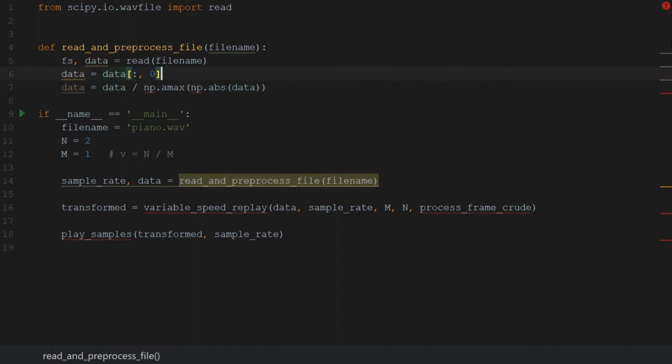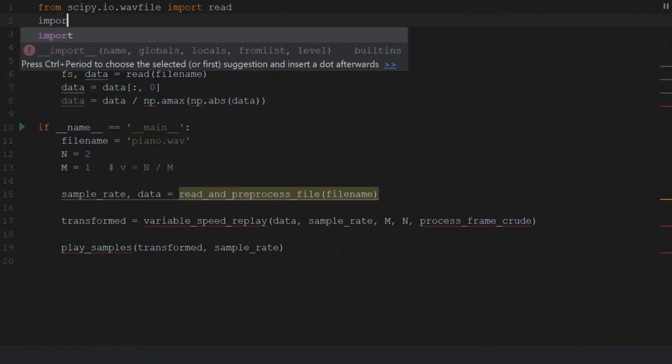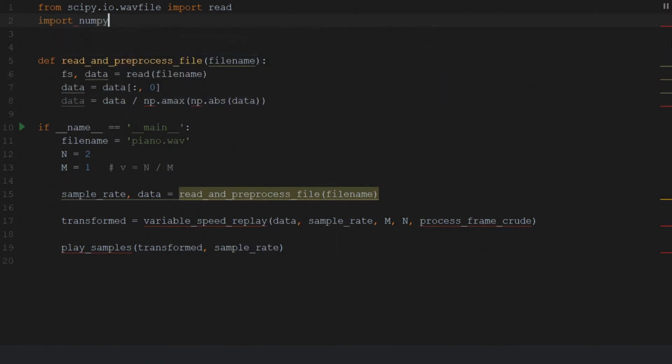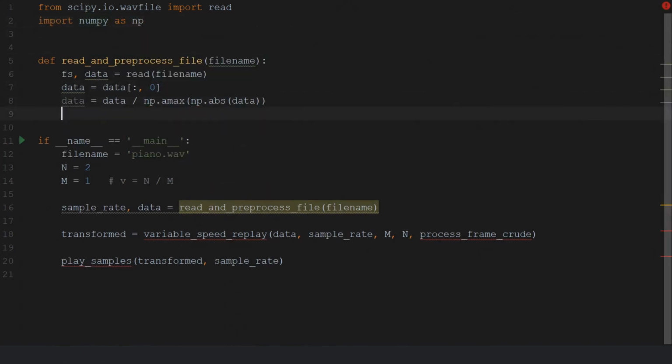I am using NumPy here, so we have to import it. Once we've done it, we're ready to return our data. We are returning the sample rate and the data itself. Okay, so we're done with the first part of the task, namely the reading and preprocessing of the data.